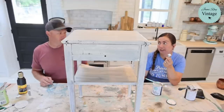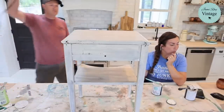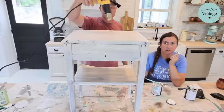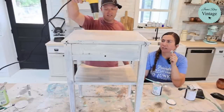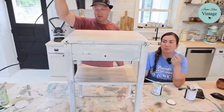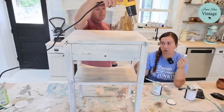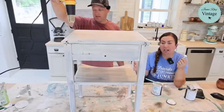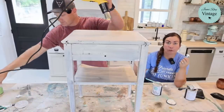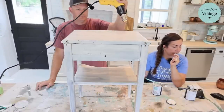The table is going to need another coat. I'm going to heat gun so we can get going. You're not doing two coats on the top since we're doing the paper, right? Someone asks: can you seal a piece to save the chippiness? If it was milk paint and it was chippy, I would use wax because if you use liquid sealer on chippy milk paint, it will make it more chippy. If it's just regular paint and it's really chippy, we have used a product called Peel Stop — that'll take really old chippy paint and basically encapsulate it and keep it from chipping more.